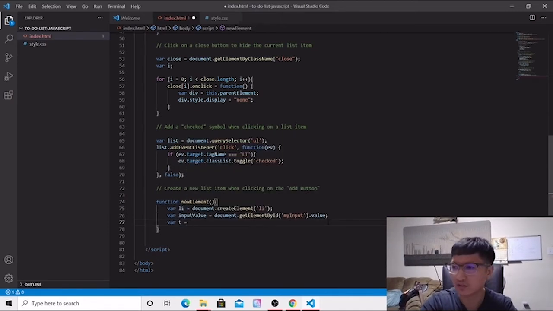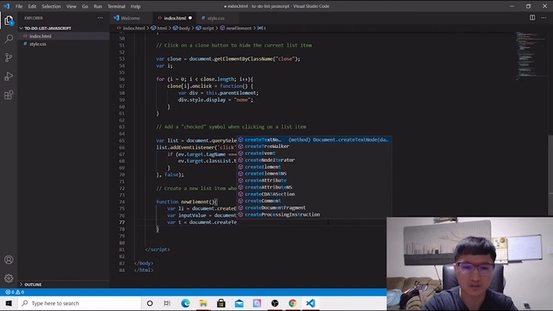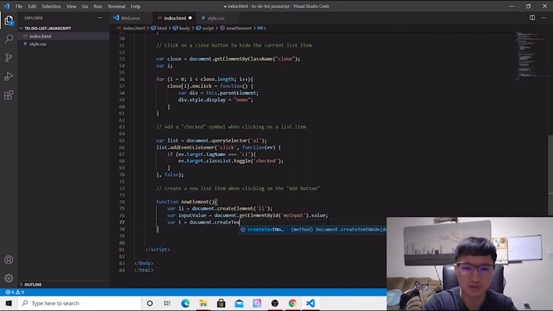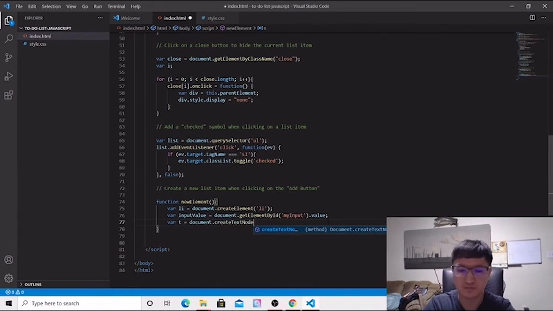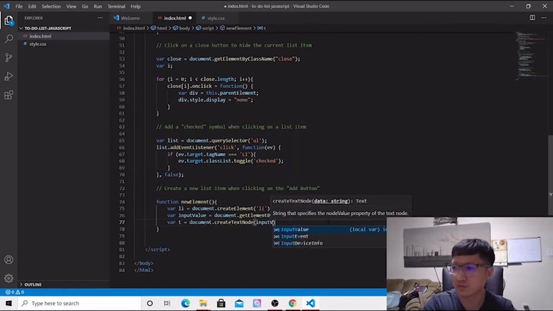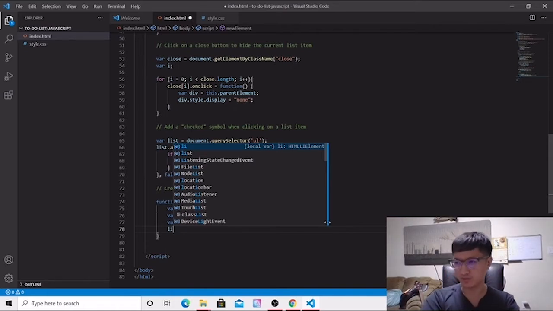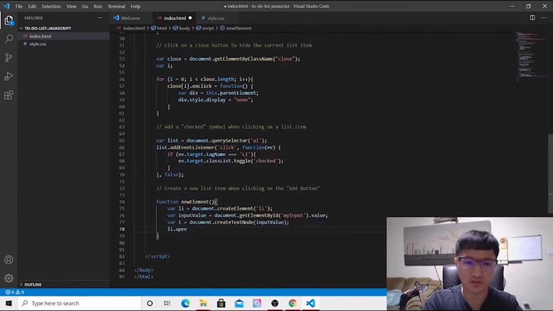Let's create one more variable. Call this t, document dot createTextNode, inputValue. So let's create the if statement. Append li. We're going to appendChild.